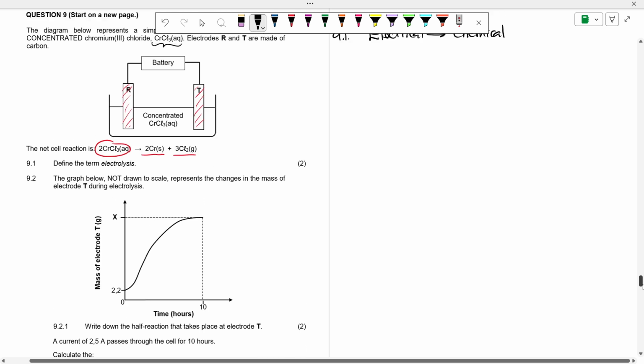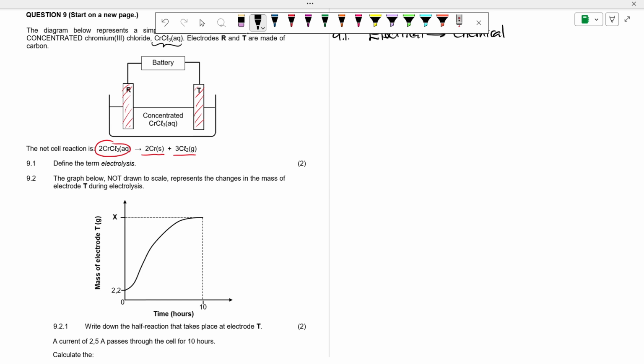What's the function of the R and T stuff? R and T are just electrodes in this case. The decomposition is of the things that they are made out of. The carbon is not going to do anything in the reaction. It's just going to help break apart the molecule. Yeah, that's a good question though.